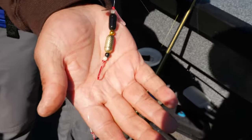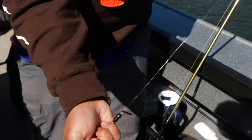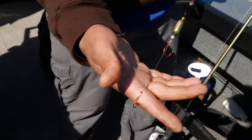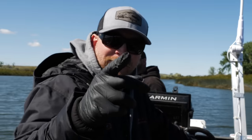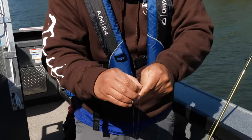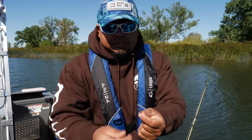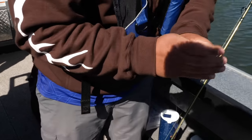You can see he's got a trailer hook way back there — we're going to dive in and show you what that's for, because we're going to put a tasty piece of bait on there. And then it attaches to the fluorocarbon leader — if I'm not tying direct, I have a little barrel swivel that hooks to the back of this bottom walker right here.